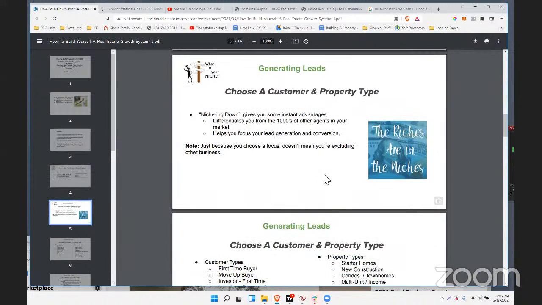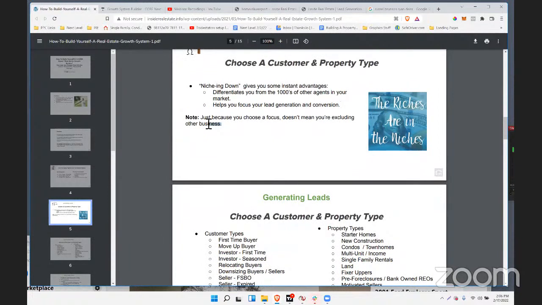My opinion is that when you think about generating leads, the first step is to niche down and try to choose either a customer avatar or customer type or property type, or maybe a mix of both. So, who is the target of your lead generation campaign, basically, and what are you offering? And there's a note here. The objection I get to this whenever I bring it up, and I'm like, "What's your niche, biche?" That's my favorite term, right? What's your niche, biche?